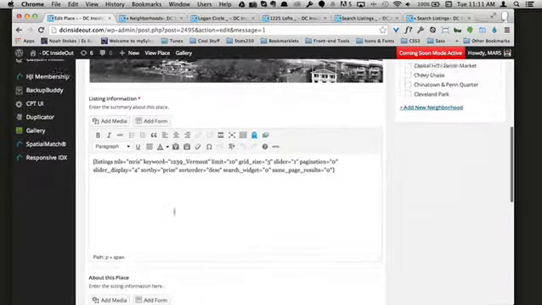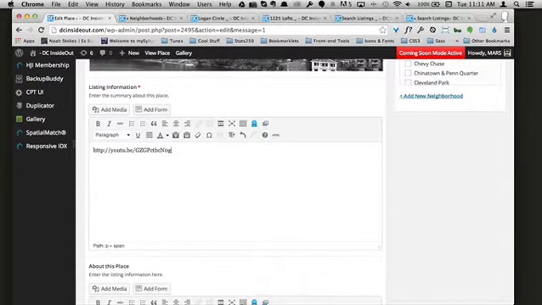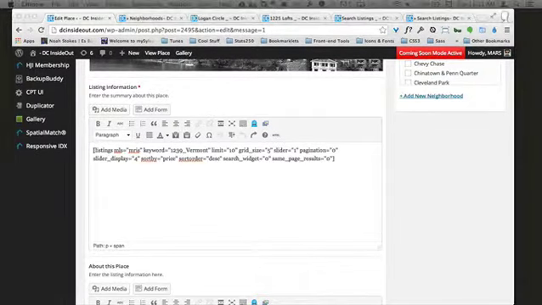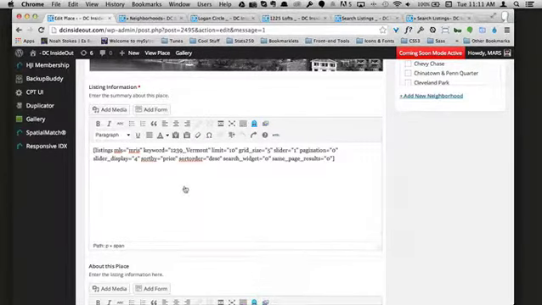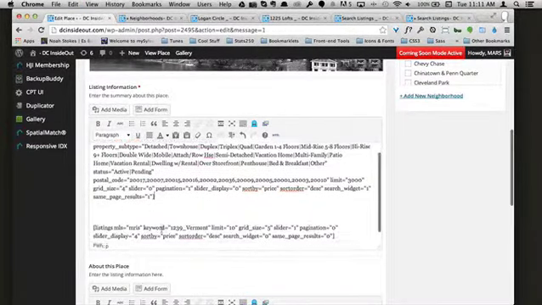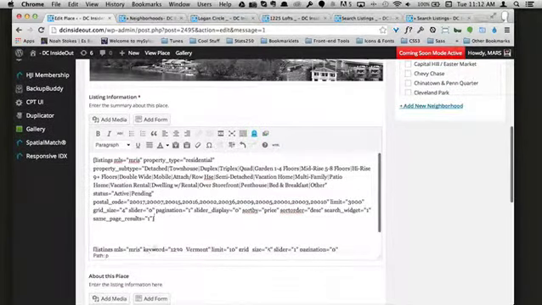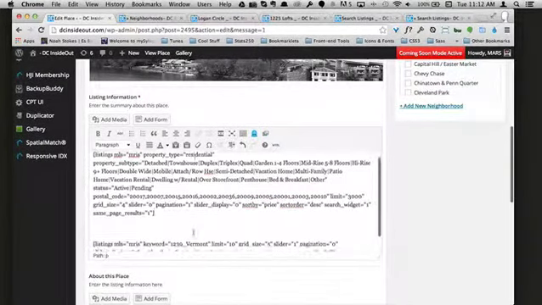So for some reason, this code snippet causes the page to break, and I can't figure out why, because this code snippet, the map code snippet, looks exactly the same. I mean, it has straight brackets. So I don't know. It could be because this is MRIS keyword and this is property type residential.